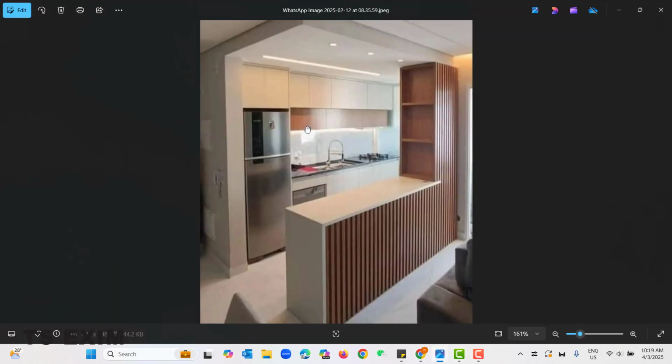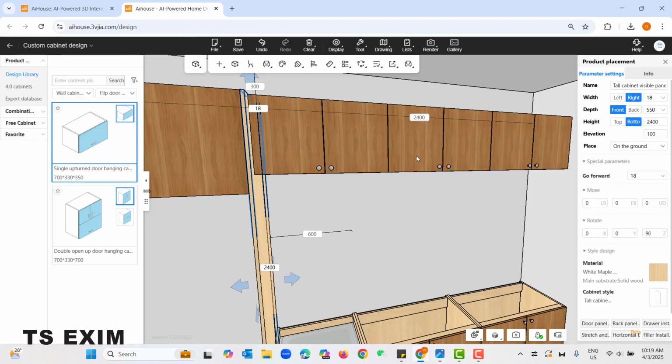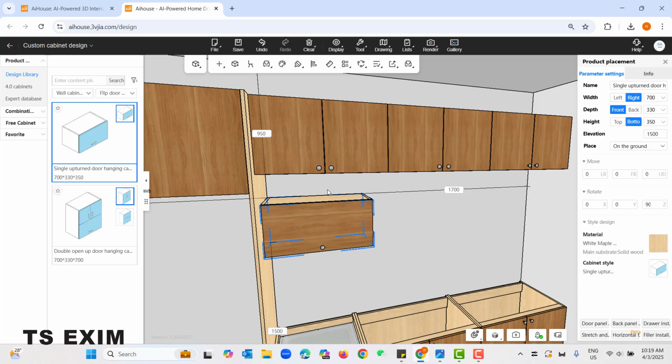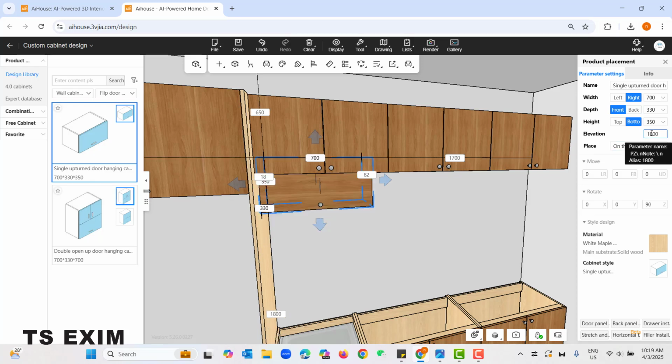Based on the image, we only have 3 carcass on the lower part. So you can divide 2400 divided by 3 will be 800. So when you drag out, snap to the panel, this one you can adjust the elevation. 1008, 1006.